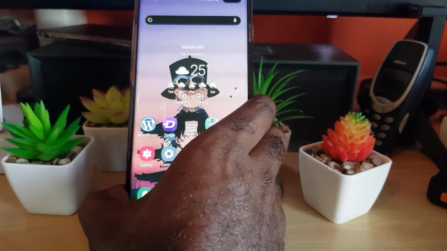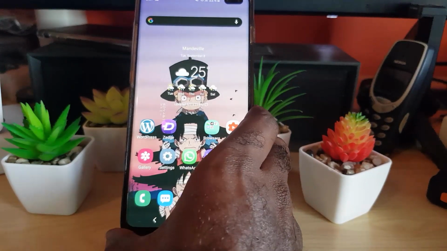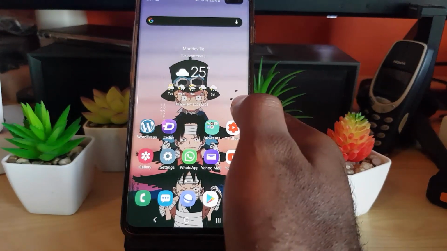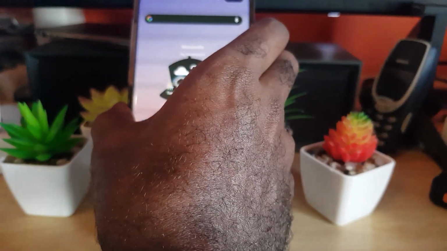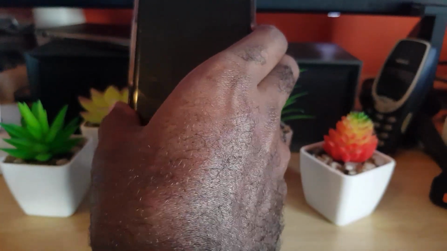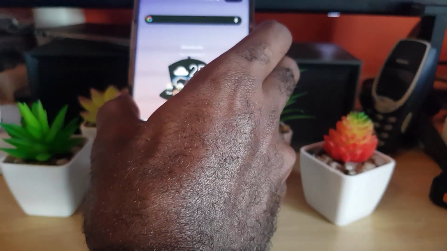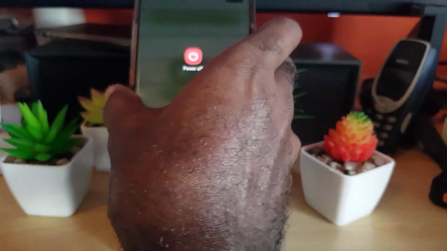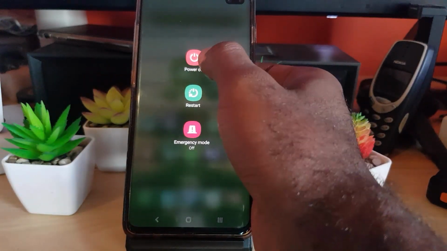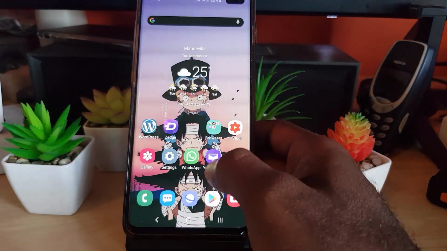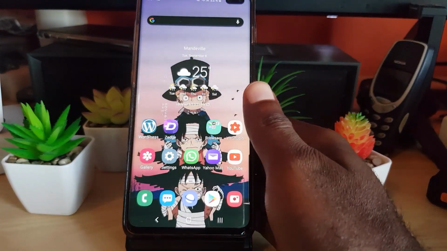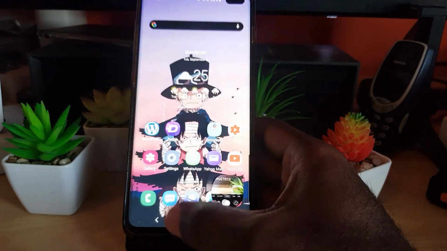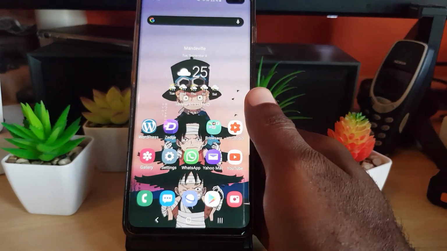All right, so one of the first things you should do when you're noticing a lag, especially since these devices are not slow, this is a flagship device, first thing you should do, guys, is just go ahead and do a restart. And of course, by restart, I mean that you go ahead and hold down the power button, and either do a restart or a power off, and then you're going to power back on. By doing that, guys, you refresh the system, and you should notice that your camera should start responding much faster, and your device should become much snappier.